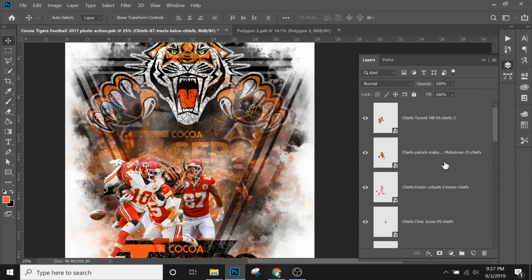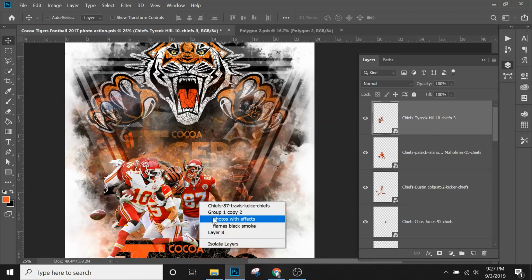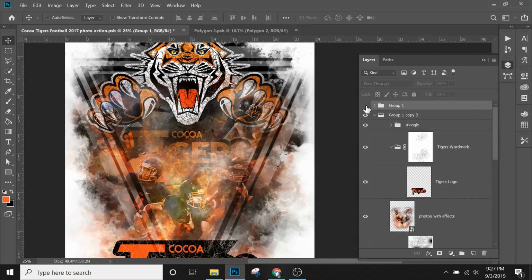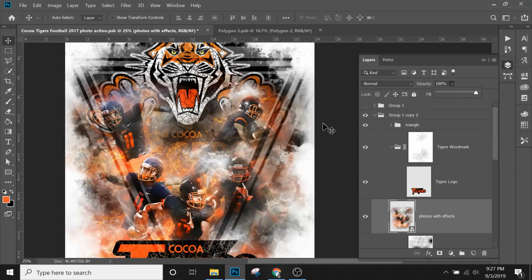Some of these names will get pretty long, and when I drag them into my artboard, they keep the original name of the file, which is helpful because when you're right clicking and trying to figure out what you're clicking on, it is oh so helpful to have these files named. So the more organized you start off, the better you will be. Now before I get into what we're going to do with these players today, let me group all my players. I'm going to turn them off for a second, and I'll turn up the opacity on my old player levels.